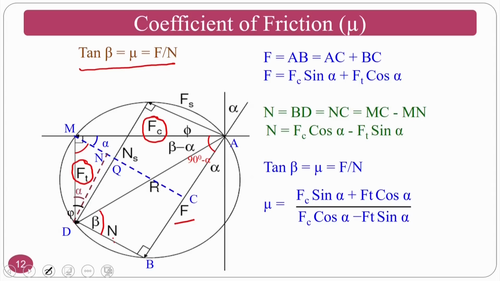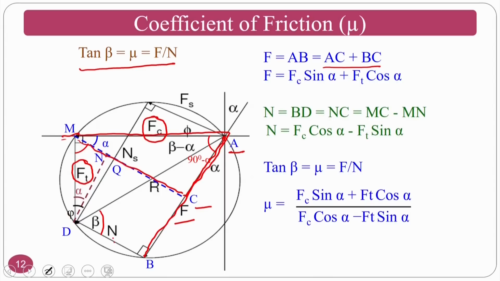So whatever I want to calculate, I have to form the triangular notation joining to the Fc or Ft. For that purpose, what I have done is F equal to AB. Normally this is A, this is B, F equal to AB. I am dividing AB into AC plus BC. Now AC I am connecting like this. This is a triangle that is called the ACM triangle.